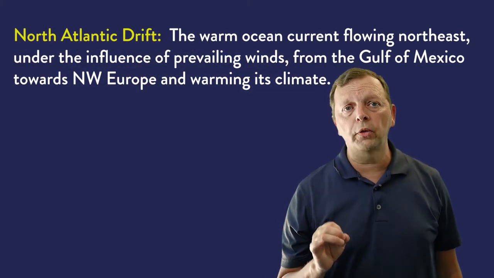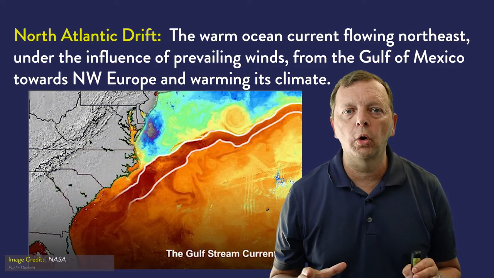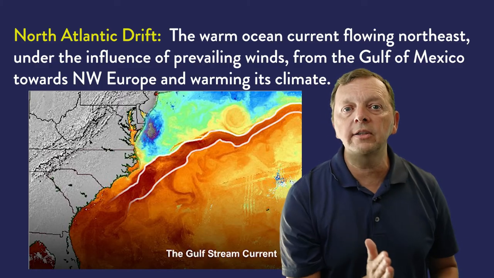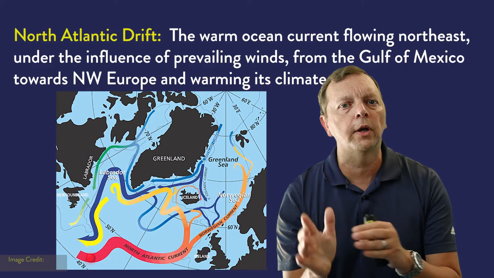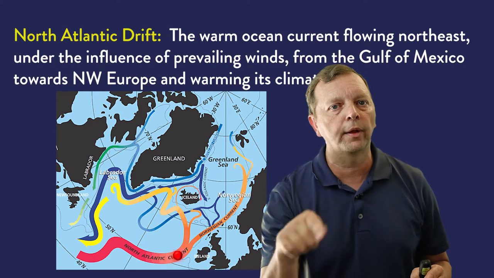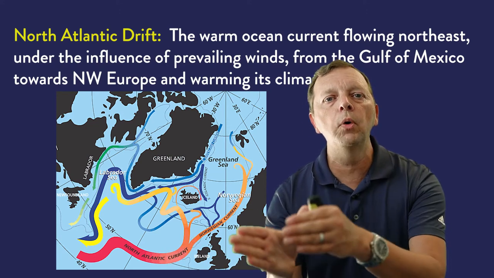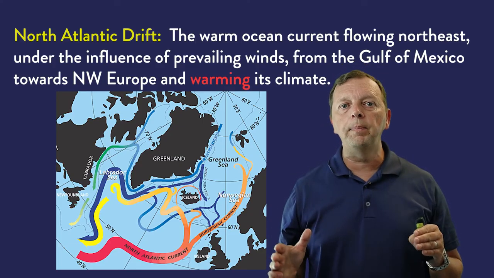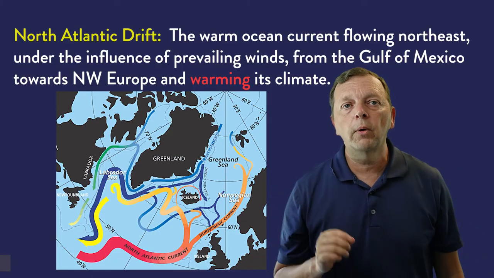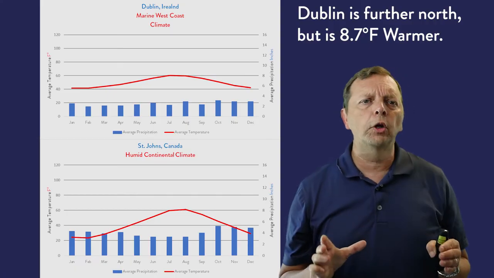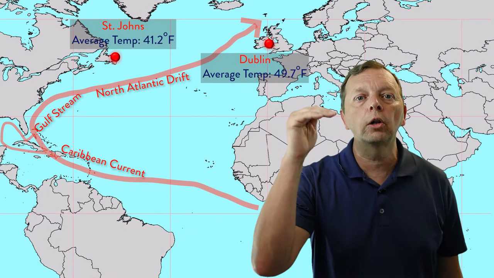Another exception is the North Atlantic Drift. The Gulf Stream is the warm ocean current that starts at the equator, flows through the Caribbean, and then flows up the eastern coast of the United States. As it leaves the eastern coast, it drifts across the North Atlantic — the North Atlantic Drift — and this warm water moves over to Europe. It is this North Atlantic Drift that gives Europe a milder climate despite the continent being at about the same latitude as Canada. For example, Dublin, Ireland is on average about eight and a half degrees warmer than St. John's, Newfoundland, even though Dublin is a full six degrees latitude closer to the North Pole.